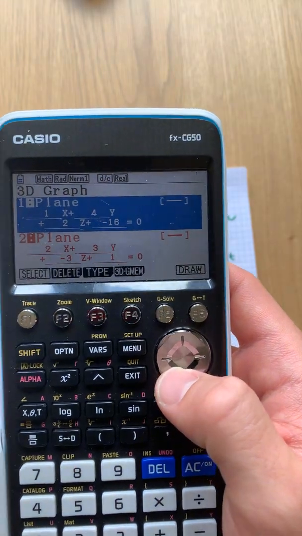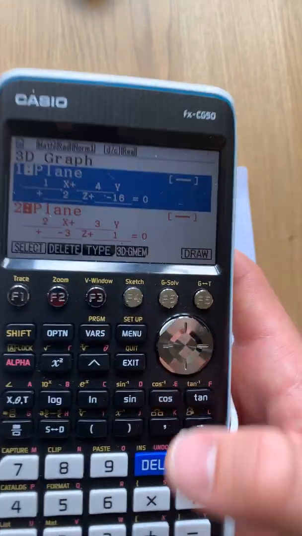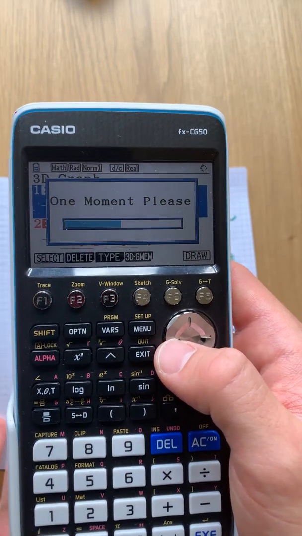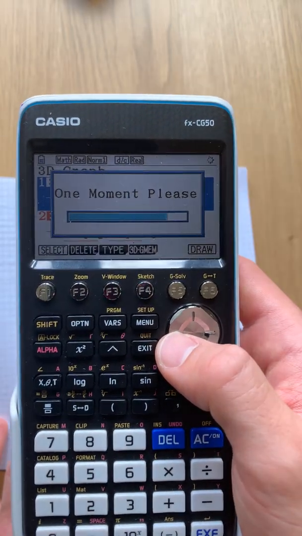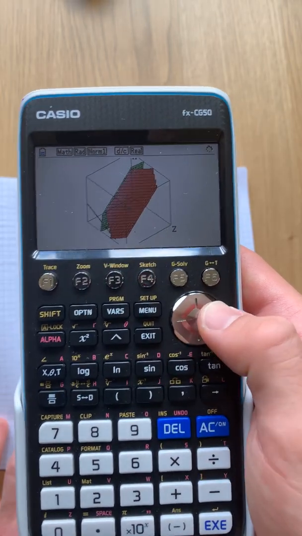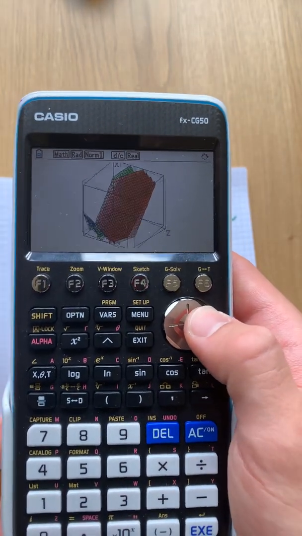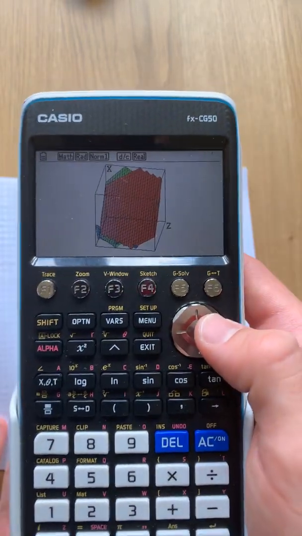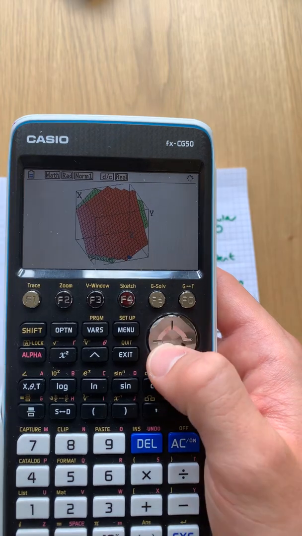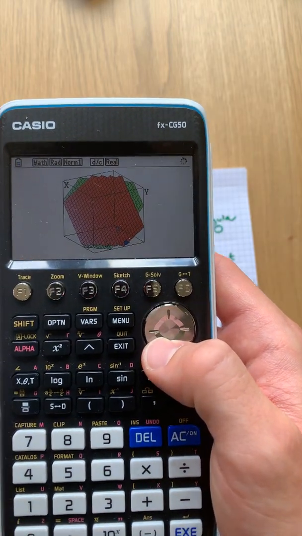And you can put in the various equations of the planes which we're using. Once we've done that, it'll take a little moment to draw because it's having to think a little bit. You can get a picture of the various planes which you are looking at. And from there, you might well be able to distinguish whether it is a sheaf or whether they are the same planes, and whether it is a prism or whether there is a pair of parallel different planes as well.